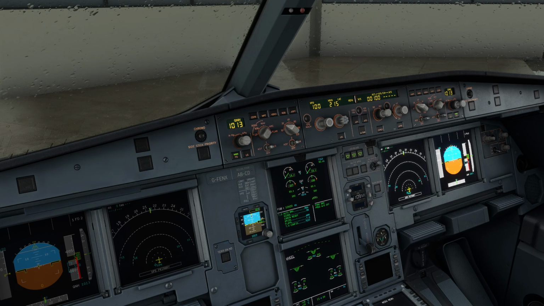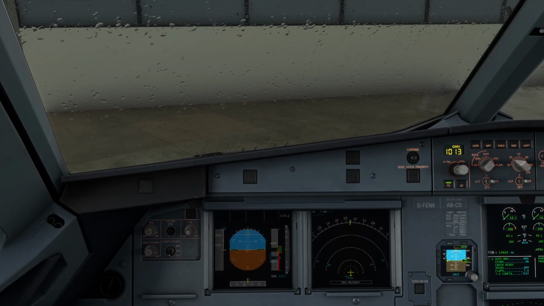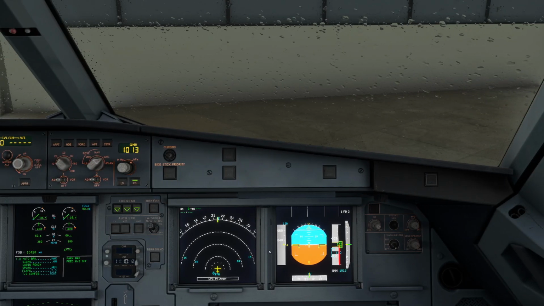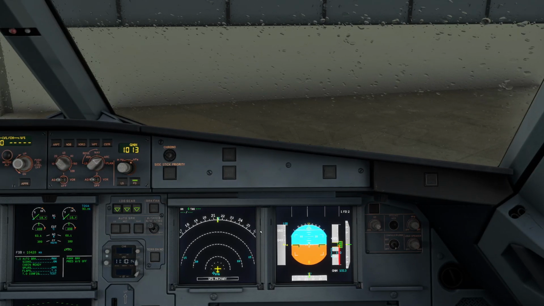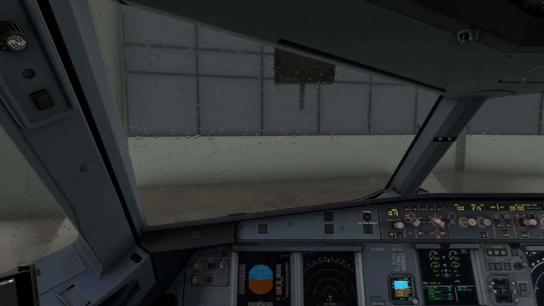Now this is unfortunately not available inside any MSFS plane as far as I'm aware, but just to give you a little idea of how you should be changing your brightness around when you are flying in different conditions in the simulator, this is roughly what you would be looking at in real life from maximum brightness. And, well, this is what you can actually get from maximum brightness inside your sim. So this is certainly a little bit overdone right here. Personally, I would recommend to go for something like this on the left-hand displays over here.